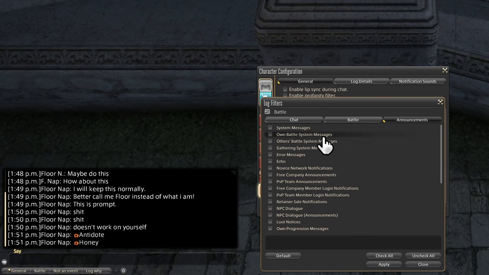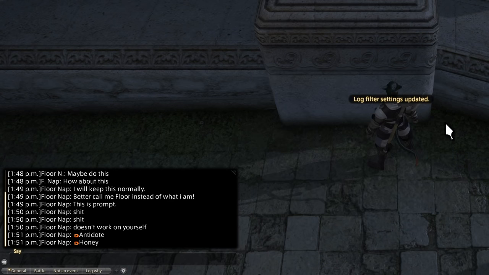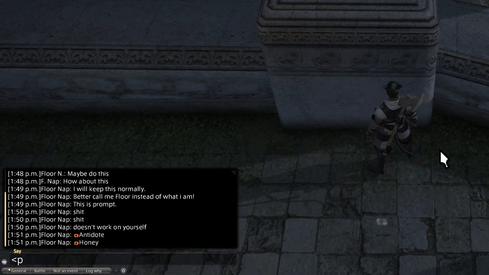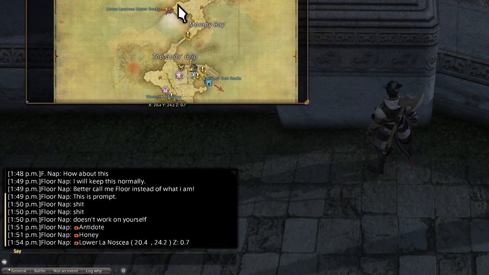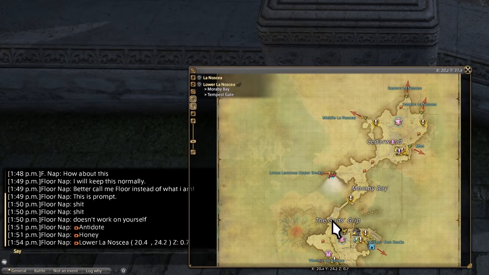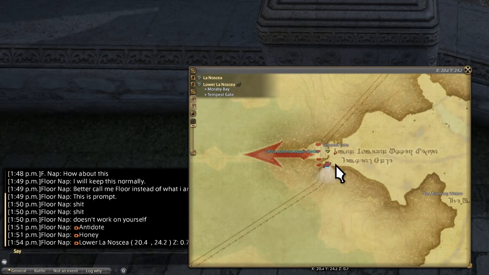There's a couple variable shortcuts that can give other players info. You can type in open caret POS close caret, like shown here. It will paste your current position on the map into chat. You can even click on it and see where it is. Clicking on it also places a flag in that location.